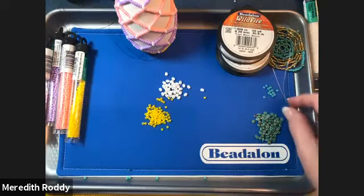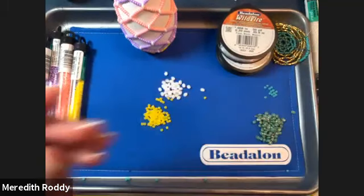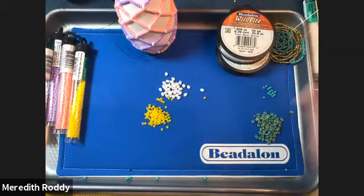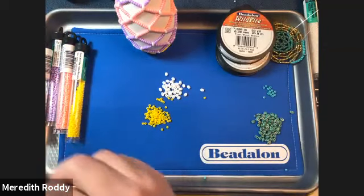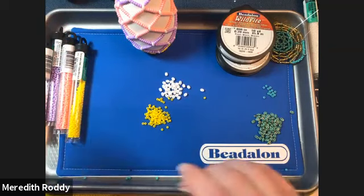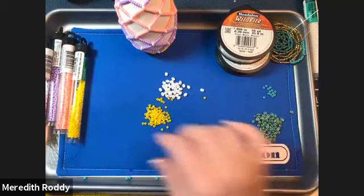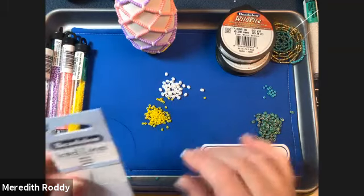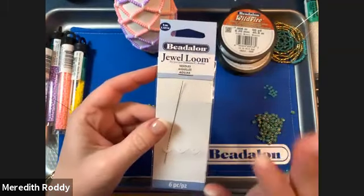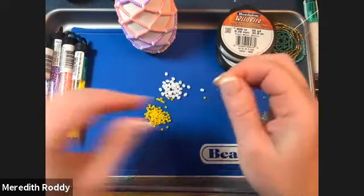So as we are beading and getting started, I'm going to talk about some of those challenges and some of those unique properties. I mentioned the WildFire, I mentioned the seed beads. The last thing that we need for our project today is a needle. Don't be scared of needles when they come into projects.